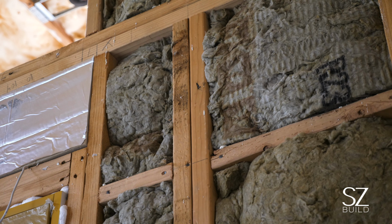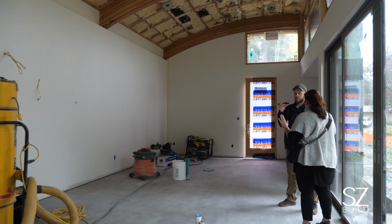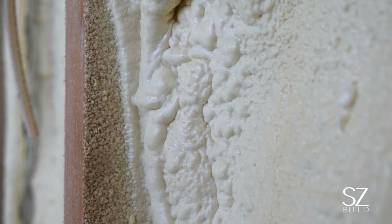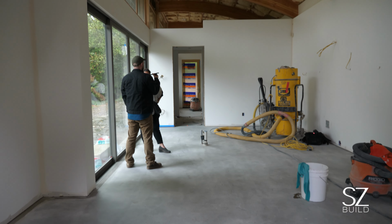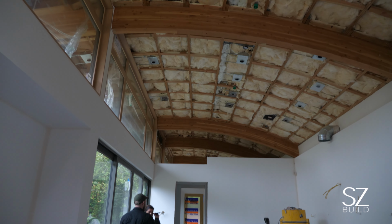Compared to the spray foam, 6 seconds after we are spraying, that foam is 100% cured. You guys are not going to smell any fumes or anything like that. It takes 6 seconds for the spray foam to 100% cure, and 30 seconds after, the spray foam is going to be 100% hard.